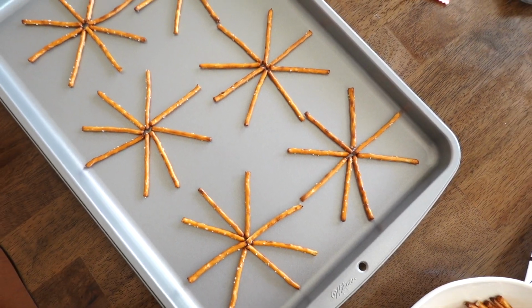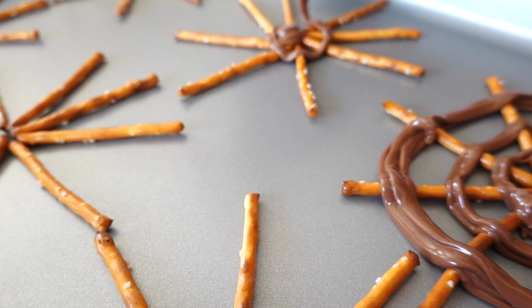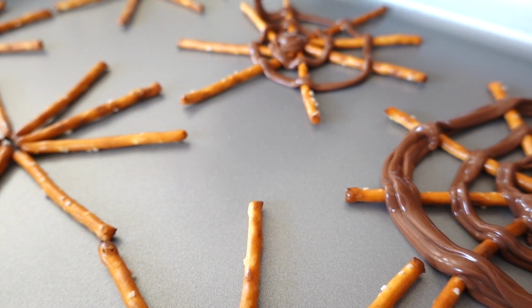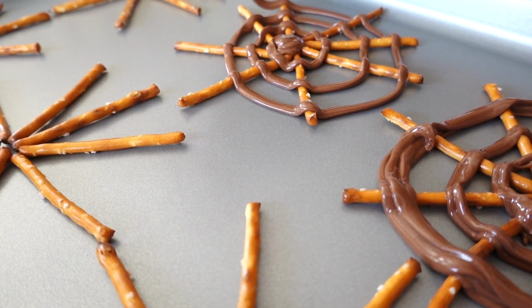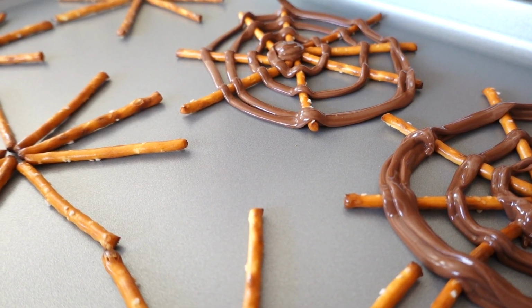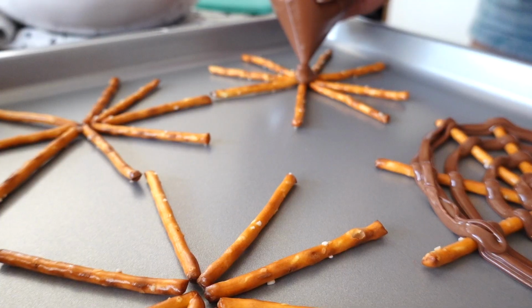Now let's start off with the spider webs. As you can see, I grabbed my milk chocolate and I'm gonna put a lot in the center just so it could hold together. And then I'm gonna go spiral around the pretzels. When you're almost close to finishing the spiral, you're gonna actually overlap it 3 times just because you really want your pretzel to hold together.